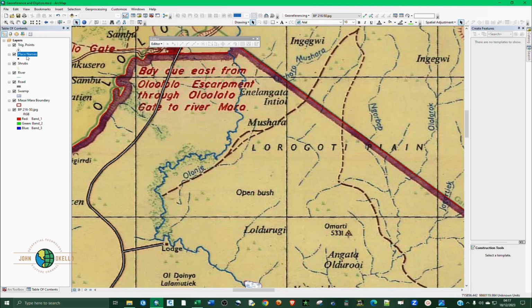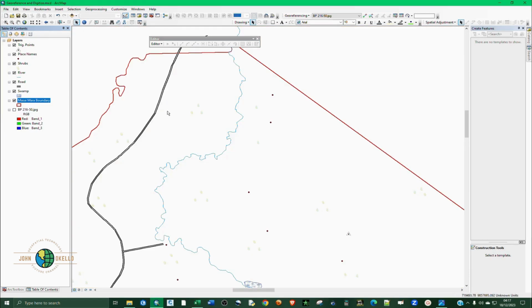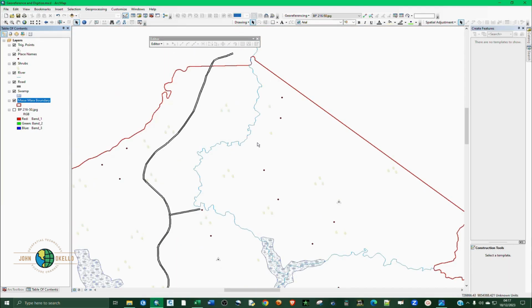So we've talked about place name and swamp. So I think now we are done here with the digitizing.